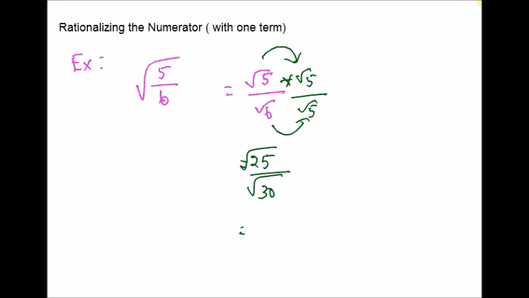The square root of 25 is 5. We have to give our answer in lowest form. As we discussed earlier, we would not be able to cancel out the 5 with the 30 in our final fraction, because 5 is on the outside of the radical and 30 is on the inside of the radical. So we cannot take the square root of anything under the radical in this particular example. So the answer we have is as simplified as we can get it. That's it for this example. Let us move on to the next example.